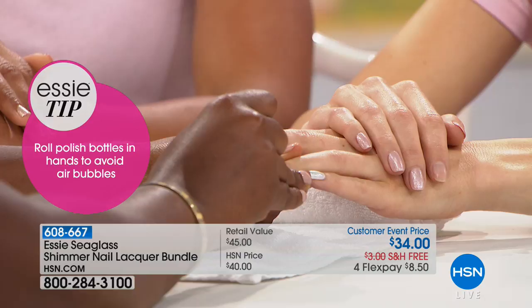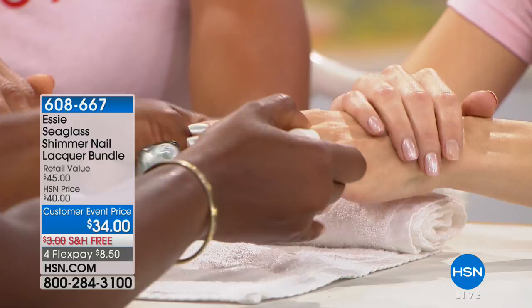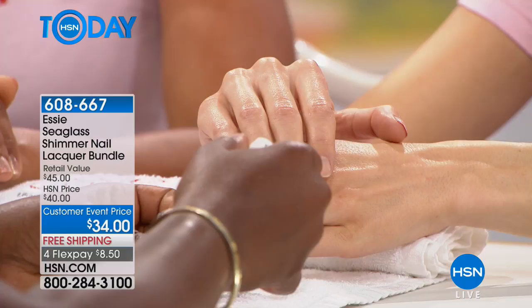And you can see these gorgeous colors. We've got At Sea Level, which is that beautiful reflective light blue nail polish with a seafoam shimmer. You can see she's also wearing Don't Be Salty, which is a little bit lighter. It's that shimmering sandy beige nail polish. And what I love is, depending on how your nails hit the light, it can seem a little more intense or a little lighter. It really picks up whatever clothing you're wearing.